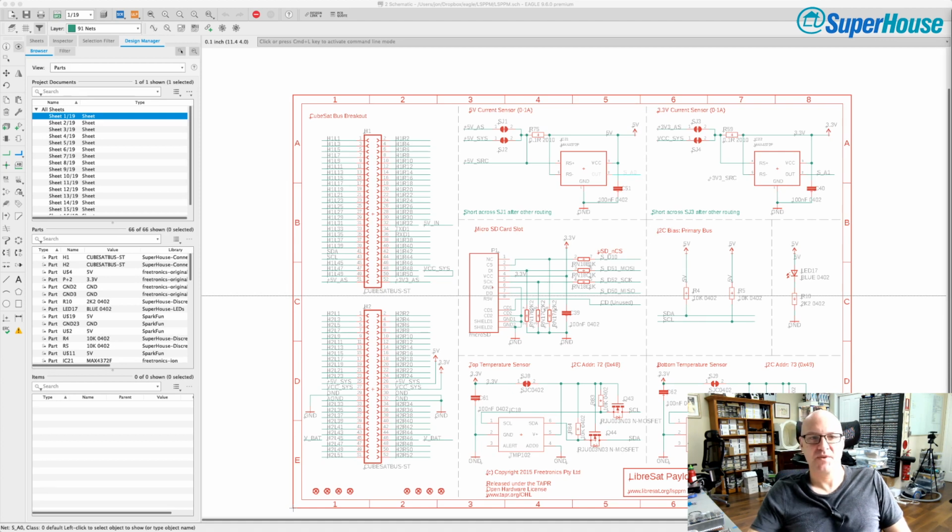Yeah, a RAMPS 1.4 board should be fine. The main issue with controlling the pick and place machine is just that it needs more channels. If you compare it to a 3D printer where you have X, Y, Z and an extruder, and then you need to control heating for the heated bed and for the hot end, you don't need as many stepper drivers. But for a pick and place machine, you very rapidly use up all the available channels.